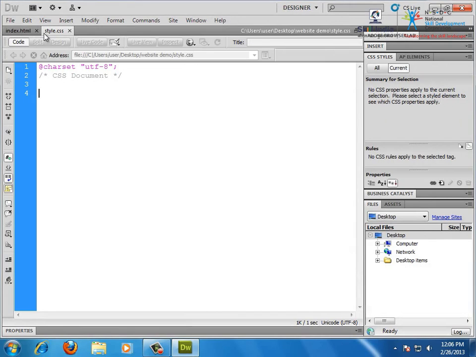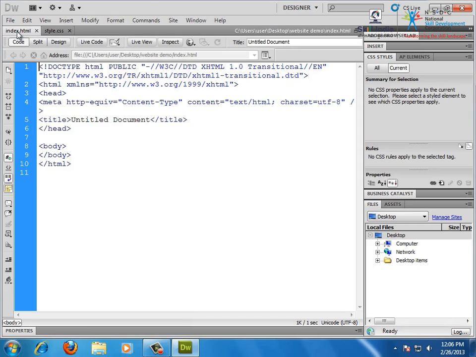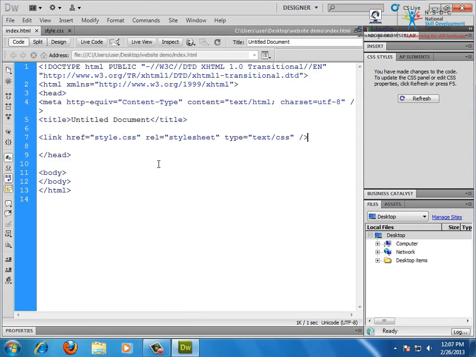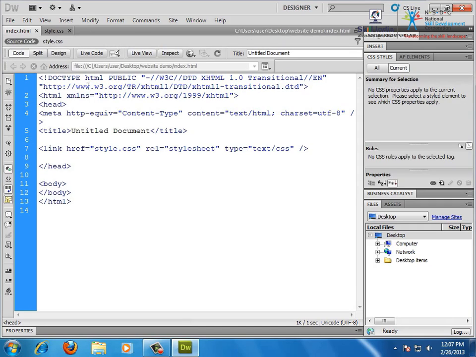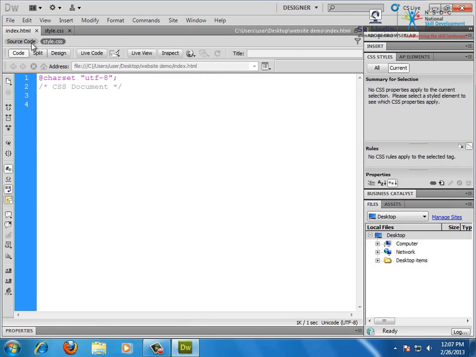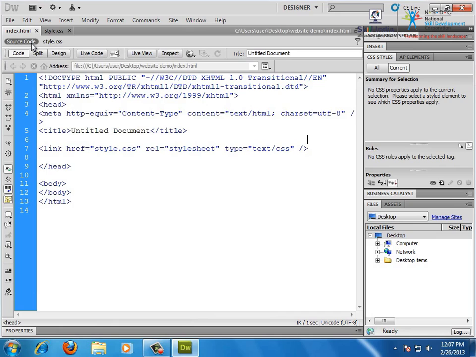Before I begin the laborious task of coding, I have to link these two sheets. So I go back to the HTML window and add the following lines in the head part of the HTML file. As a good practice, refresh your page once you have linked the two sheets. I simply use the F5 shortcut key to do this.